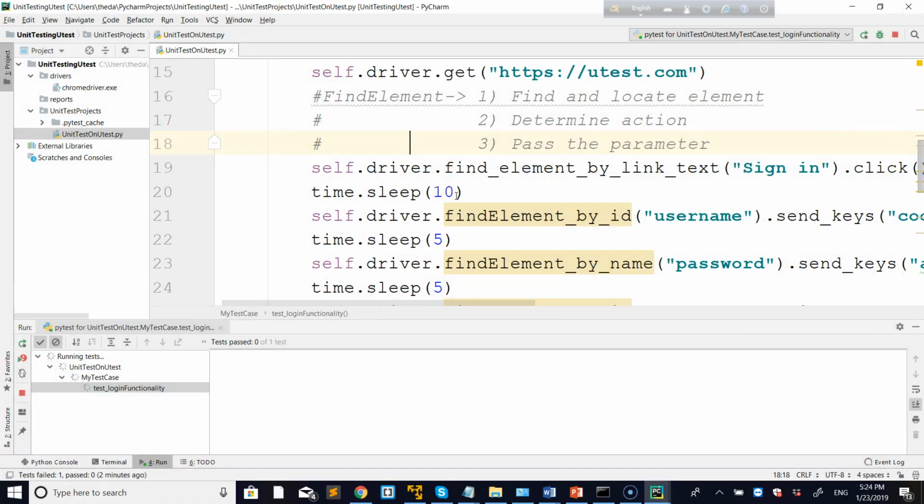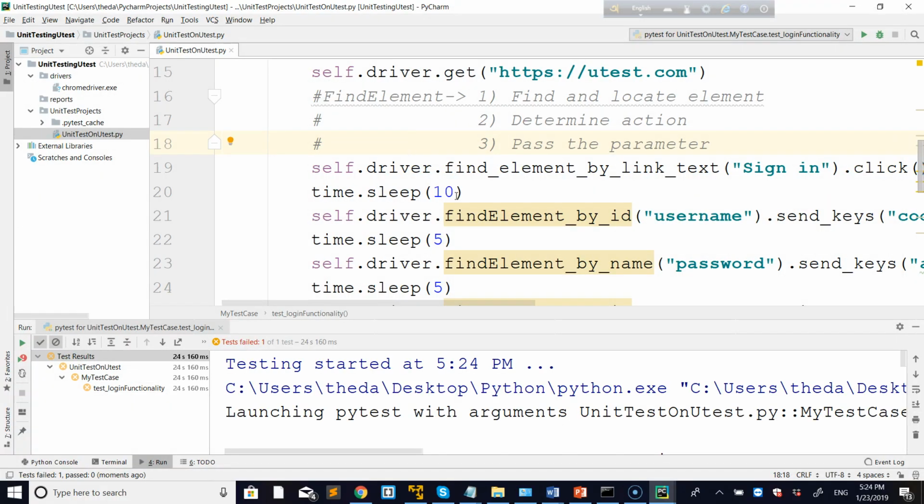It's waiting because we told it to sleep for 10 seconds. Then it's going to send also, find element by ID, username, send keys. I think the test failed again.